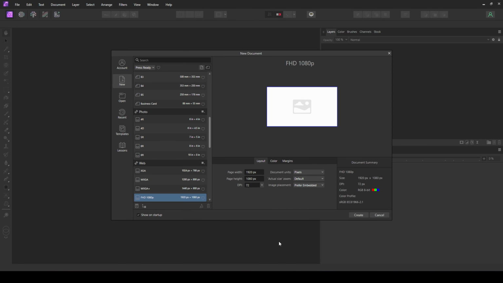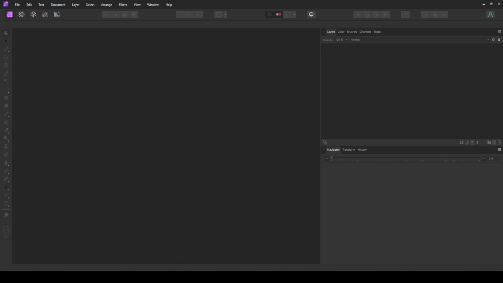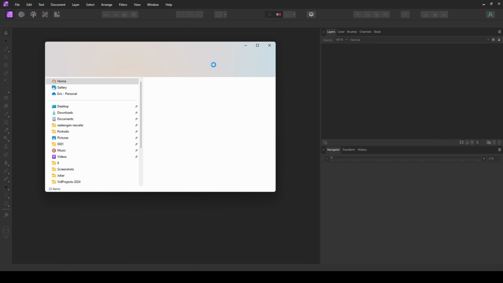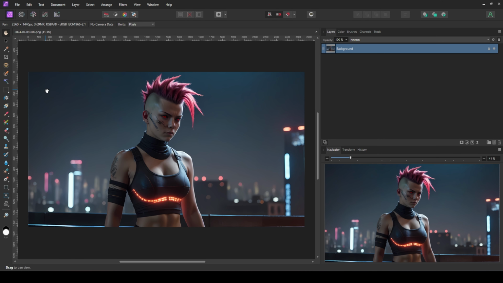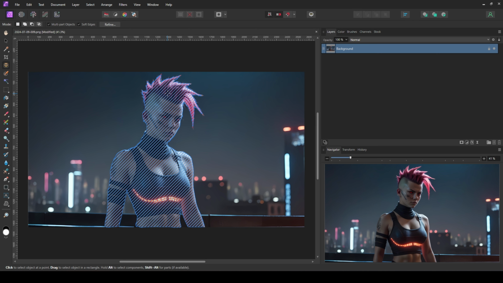So we're going to come back over here and grab that image. Here's the image. Now I should be able to do the object selection. Going to give it a couple of seconds to load up the model. Model should be loaded. And look at that.